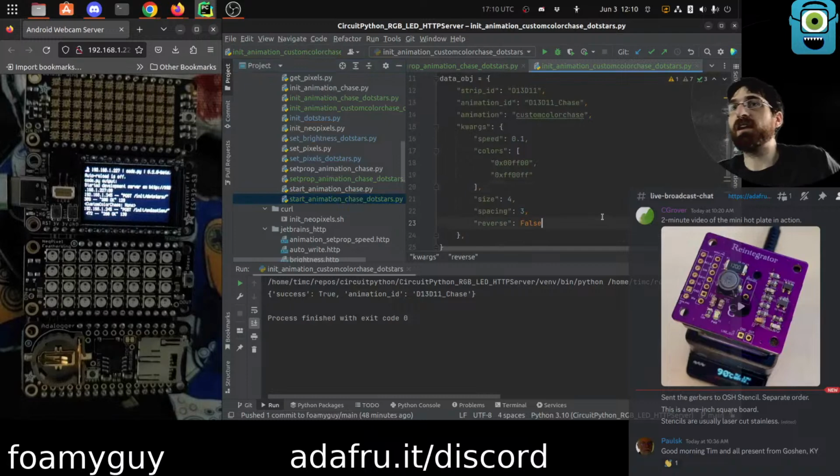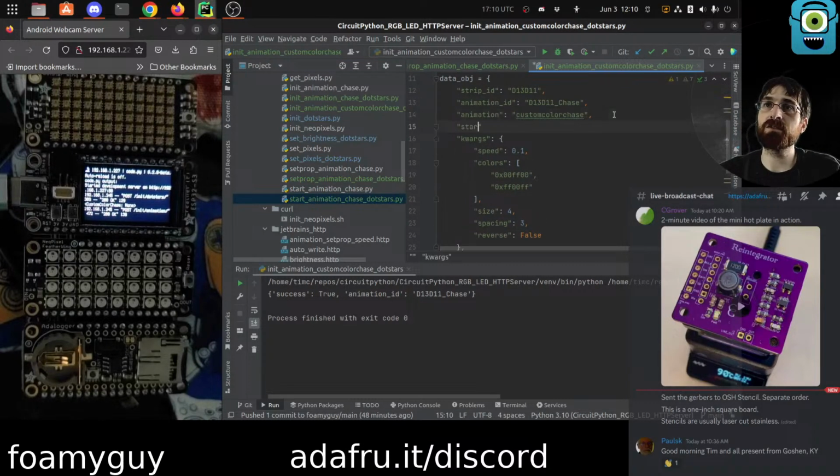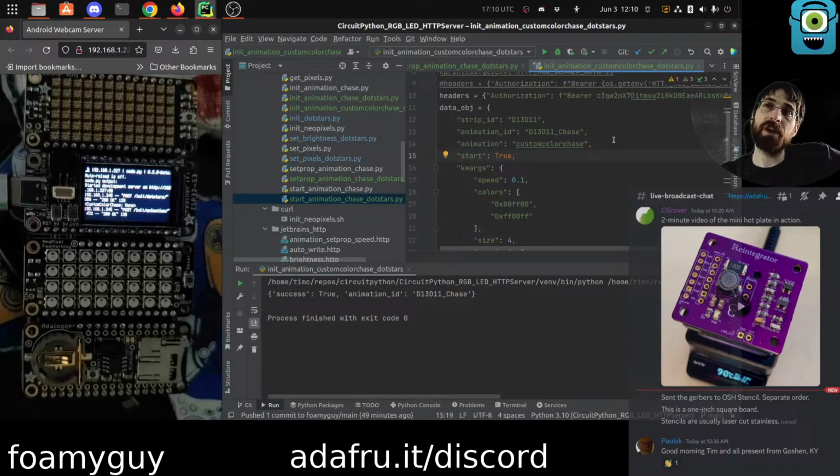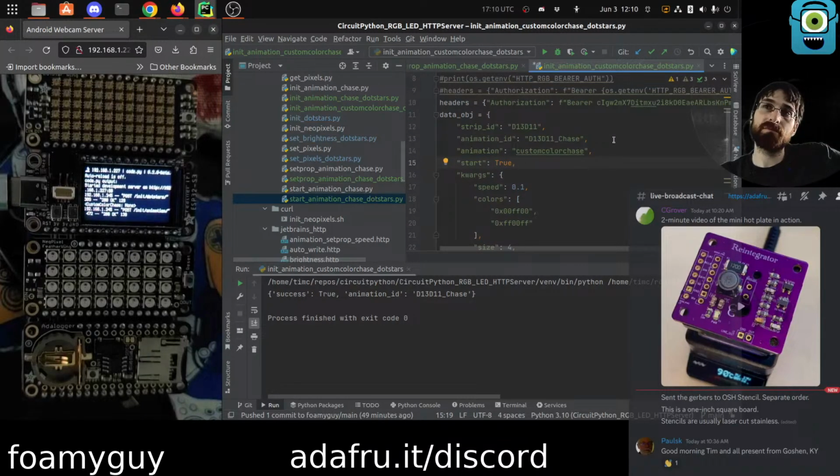Maybe we should have like start true. Yeah, I think we should have that. That's like a really nice convenience thing, kind of like the blank before that we added to pixels so that we could reset the canvas.